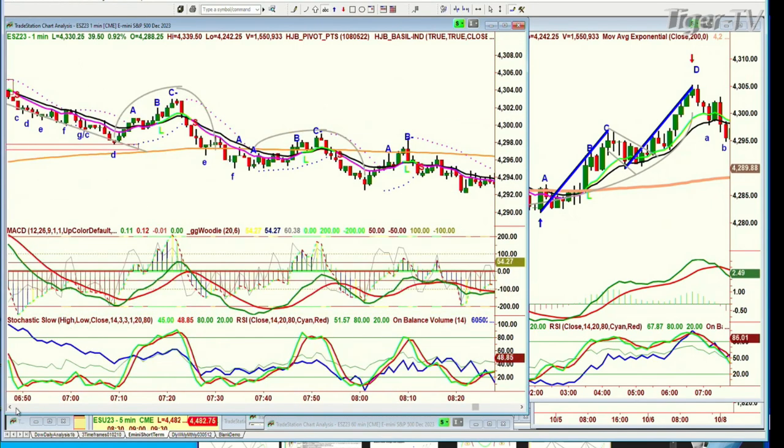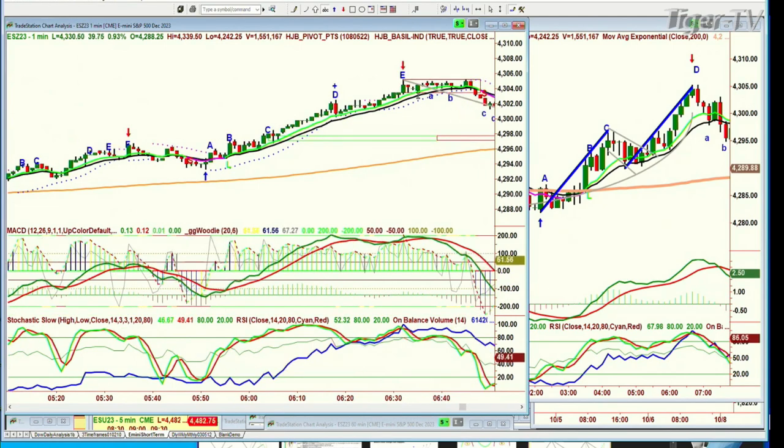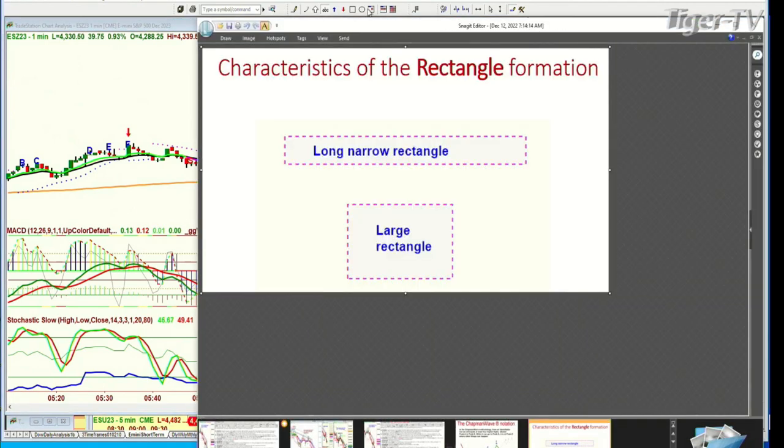Let me go all the way to the left. At that particular point, I'm looking at this one-minute chart, and it gives you a peak E, and it goes narrowly to what I call a narrow rectangle formation. Right here, I can go to the narrow rectangle formation. I have webinars on these particular patterns. You can see them. There it is. So the long, narrow rectangle, there's a whole bunch of rules that go with it. Basically, it can last a lot longer than your patience.